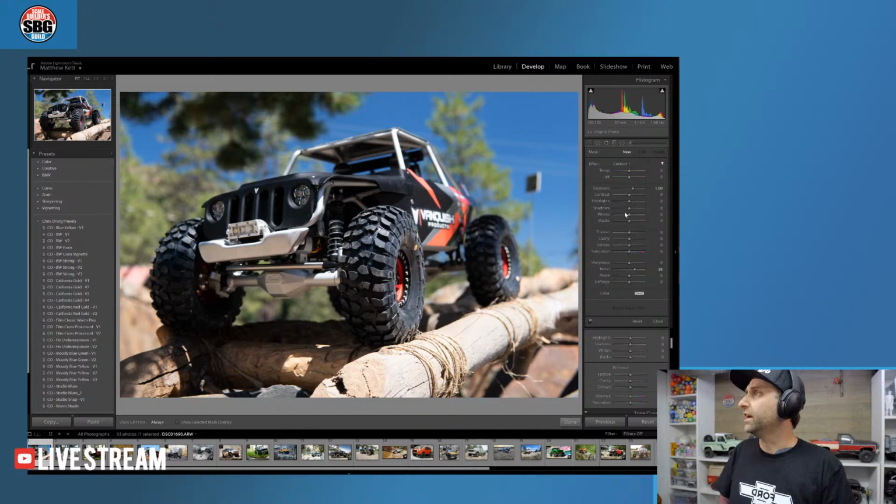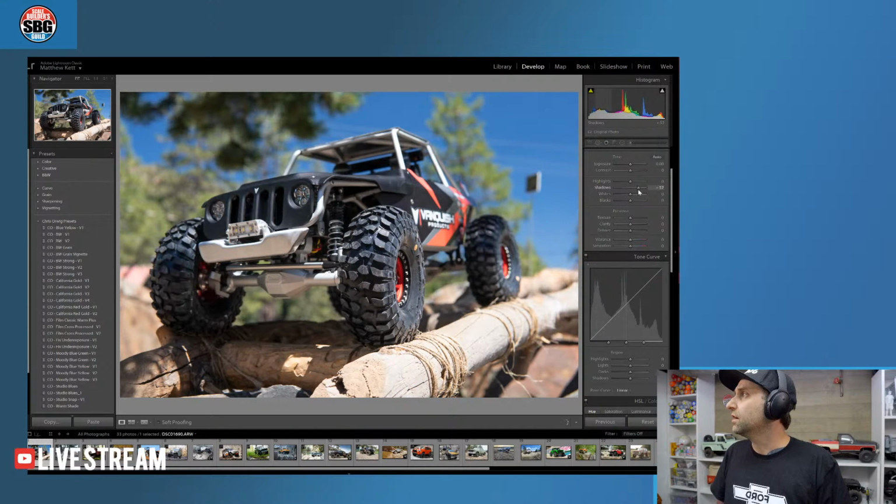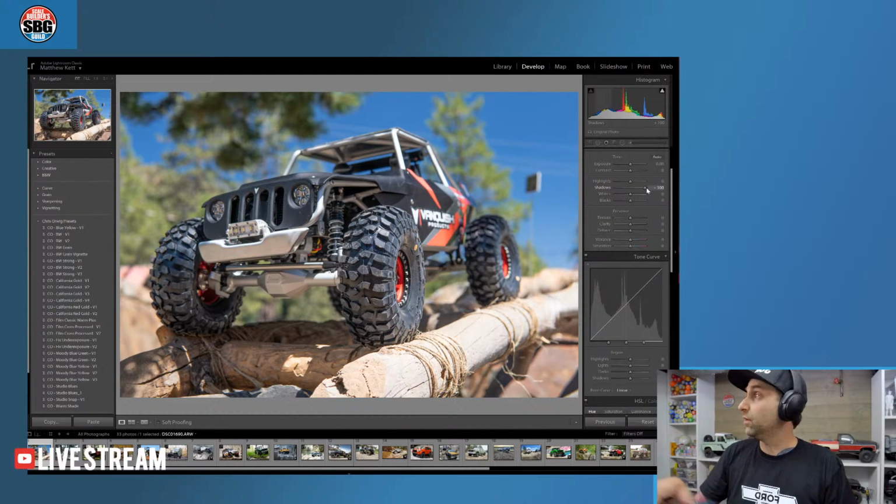There is a shadow slider here, and this is just in the basic starting point. And if you just click on this, you can actually watch. Is this updating? I think this is updating. Maybe that's the mask. So let's get out of that. Here we go. Okay, so if we play with this shadow slider here, you can see as I go to the extreme level there, there's a lot more detail in that actual grill. And that's what I was going for.